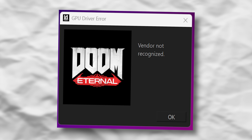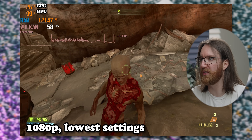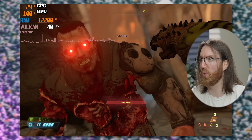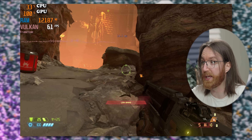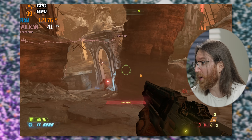I then decided to try some Doom Eternal, which last time hit us with the unknown vendor ID failure — but this time it worked. There are many more games running now. We can play Doom Eternal with a wildly inconsistent 40-ish frames per second; it is all over the place. The game looks pretty bad, but after gaming for a while the framerate stabilized quite a lot. This is a good example of the max gaming performance we're going to get, because we're using about 100% of our GPU. At 1080p low settings, Doom Eternal is reasonably usable depending on what's happening in the scene.